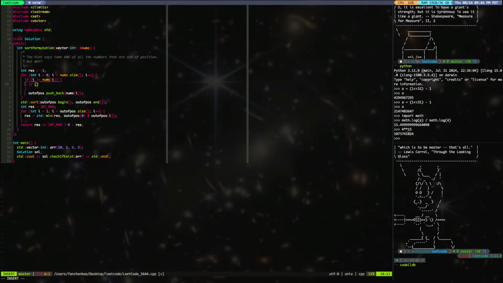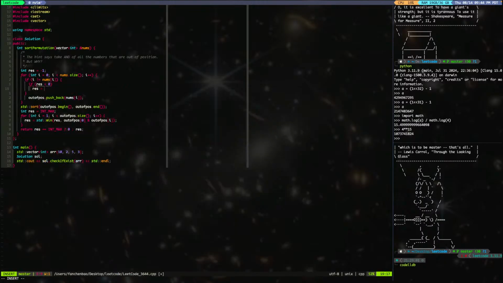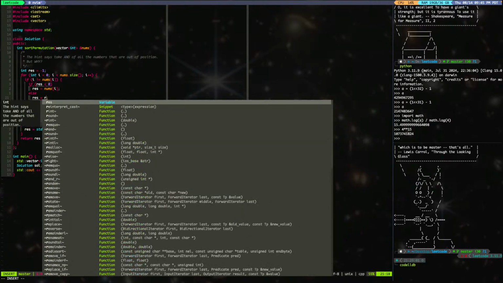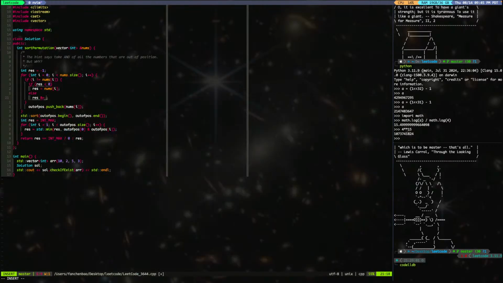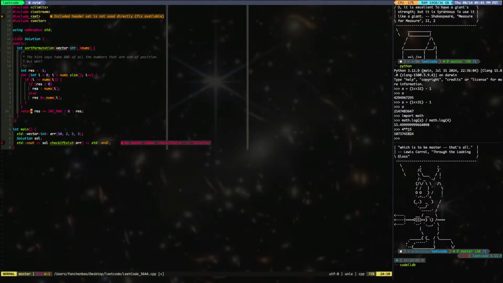We can say if rest is smaller than 0, then rest equals nums[i], else rest will equal rest AND nums[i]. Okay, so if rest is smaller than 0. Alright, this is purely from the hints.